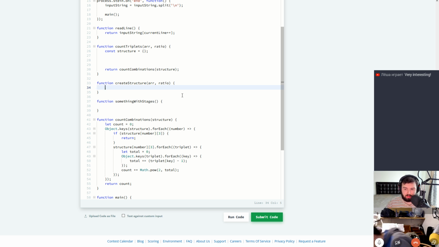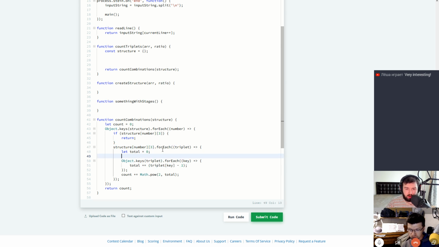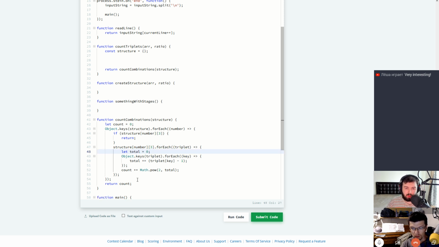Now the main thing is to create the structure itself. I just want to explain a bit here in terms of complexity. It looks like we have a cycle inside a cycle inside a cycle and so on, but here we always have 3 items, so it will be O(1) for this operation. For this operation we will have more elements, but I will get back to this a bit later. So it's also not so complicated.